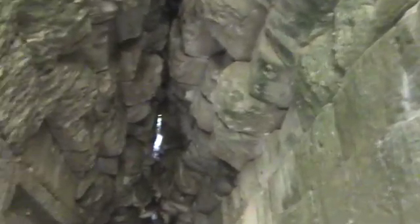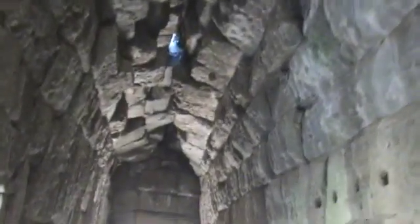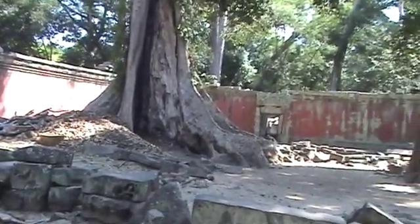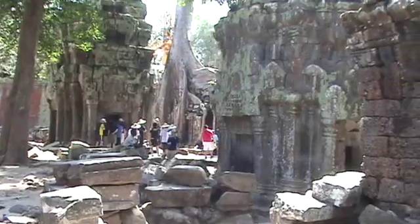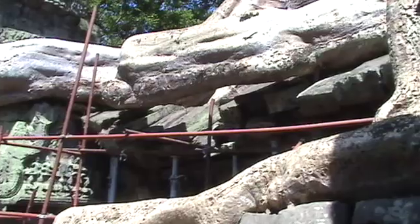We're now inside one of these corbelled ceilings, and again, notice compared to that other temple that was so heavily overgrown, how rough the rock is inside here. So what did they do with the ceiling, if anything, to make it look better? Or was it so dark in here they didn't have to care? And it looks like the red on this large outer wall was original coloring. Almost looks like a giant snake.